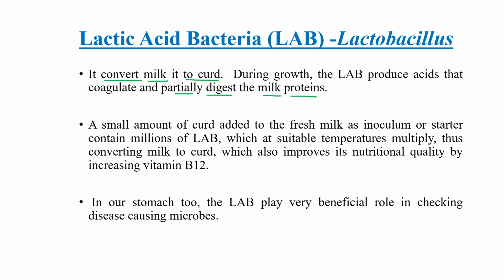For this purpose, a small amount of curd is added to the fresh milk as an inoculum or as a starter, and that small amount of curd contains millions of lactic acid bacteria, which at a suitable temperature multiply and convert milk into curd. It also helps to improve its nutritional quality by increasing vitamin B12. So this is beneficial for us. In our stomach too, lactic acid bacteria play a very beneficial role in checking disease-causing microorganisms.